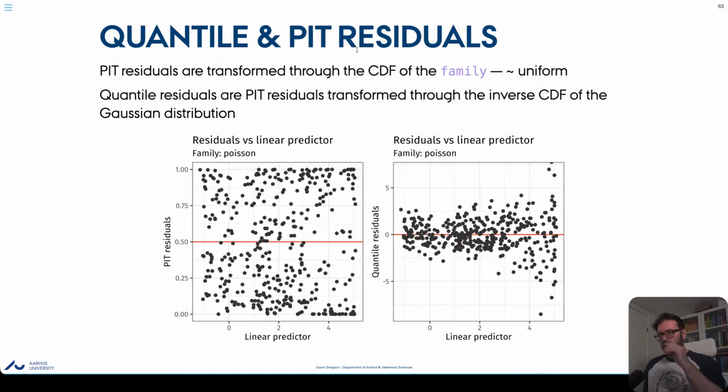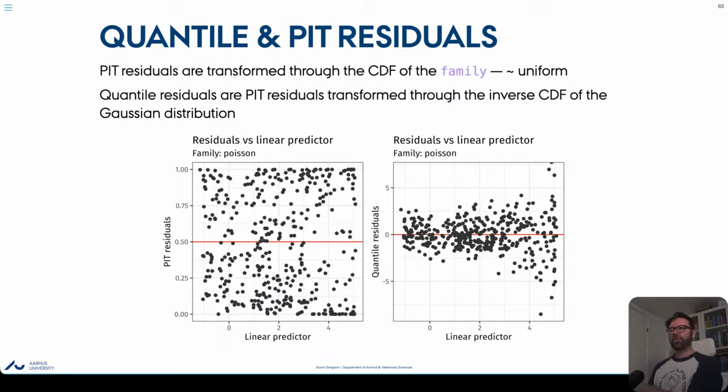The first type that are interesting here are PIT residuals. Those probability integral transform residuals are plugged through the cumulative distribution function for the family that you've used to fit your model. They essentially turn the residuals into something that should have a uniform distribution. The quantile residuals then do an extra step.